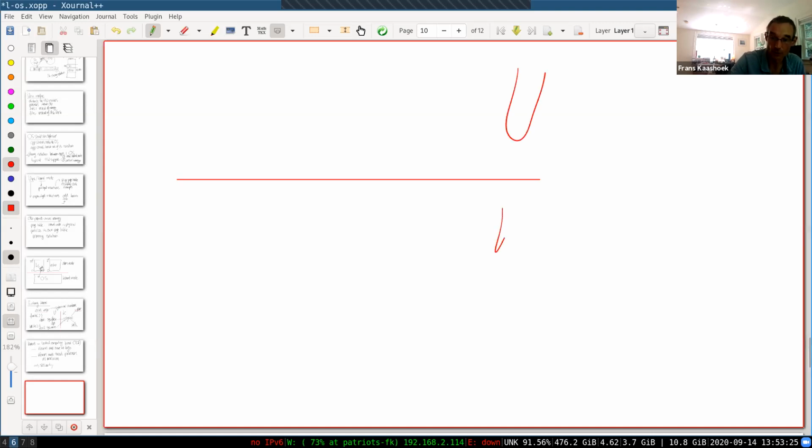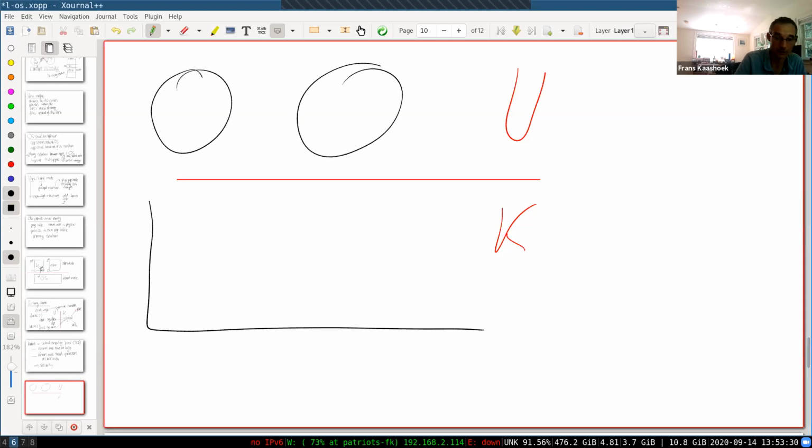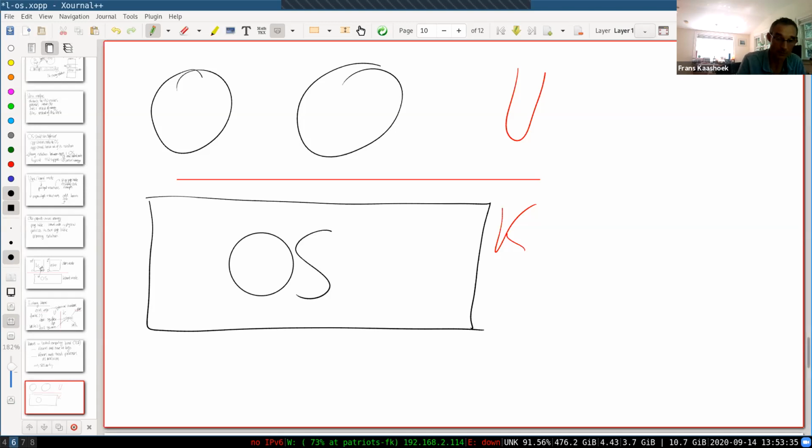So here's user, here's kernel, here are our applications running, and here is the program running in kernel mode. One option is to stick the whole operating system in kernel mode. For example, in most Unix operating systems, the whole Unix implementation runs inside of kernel mode. For example, in x86, all the operating system services are basically in kernel mode.